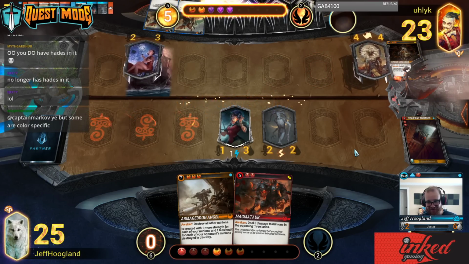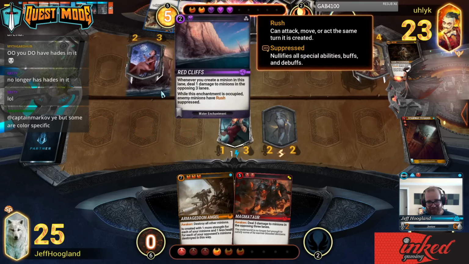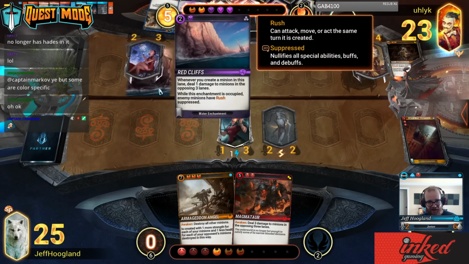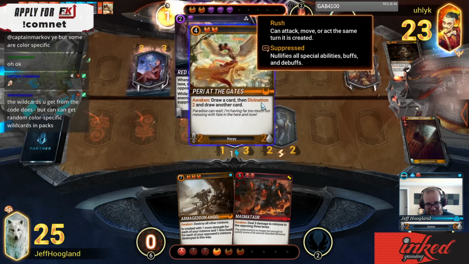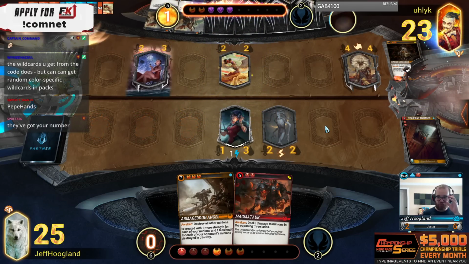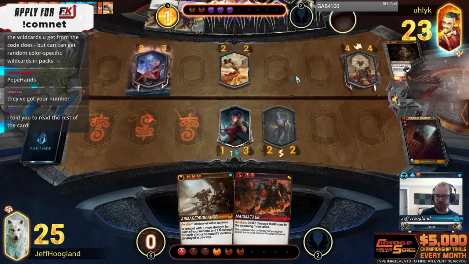I can't rush. That was my whole thing. Fortune favors us. Now this is pretty good placement for us here.